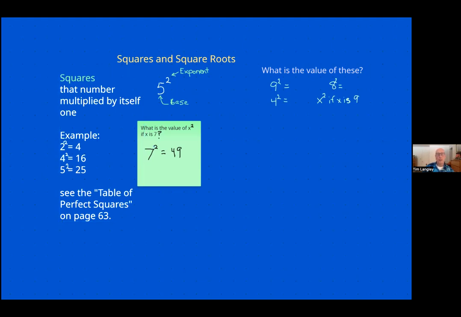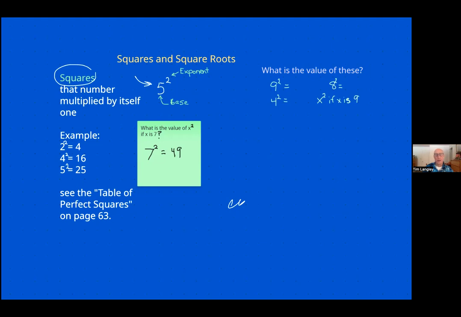Squares, I have this number at the top of the screen here underneath squares and square roots. This is number 5. Okay. 5 squared, this little 2 is called an exponent. You might remember that from math back in the day. And the number 5 itself we call the base number. But the key here is we're looking at this 2, which means squared. What squares mean is that the base number is multiplied by itself one time.